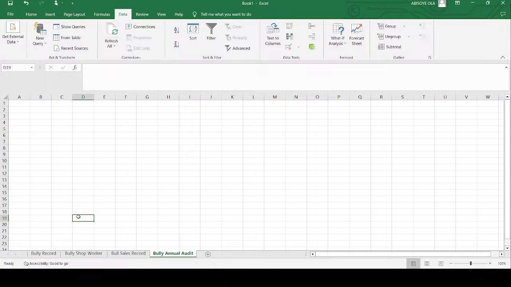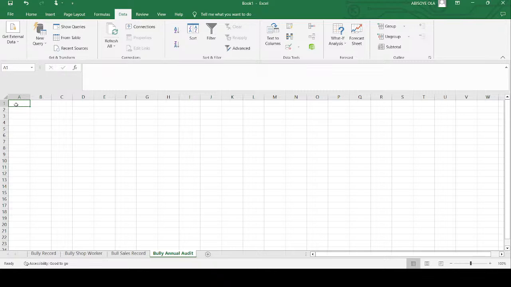The next thing I want to explain to you is the amount of information that can be entered into a particular sheet. That depends on the version of Excel you are running. This is 2016.